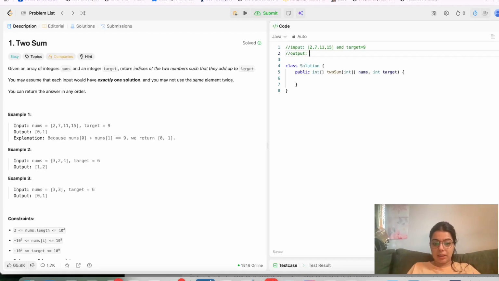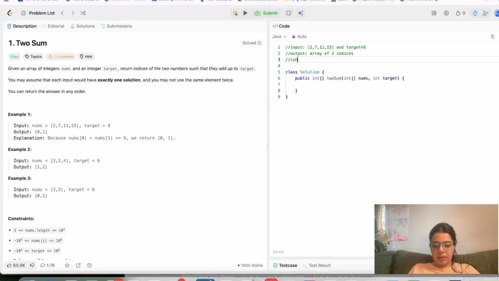Output is, this is why writing down is so important, because the output is an array of two indices. Normally for a problem like this, I've seen a lot of similar problems where the output is just a false or true, or return the numbers itself. But this one clearly says it's the array of two indices. So that immediately tells me that when I am doing the problem, I need to have a way to keep track of the indices itself and not just the value.